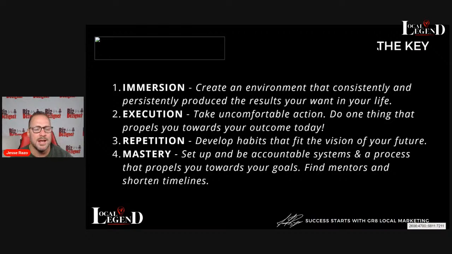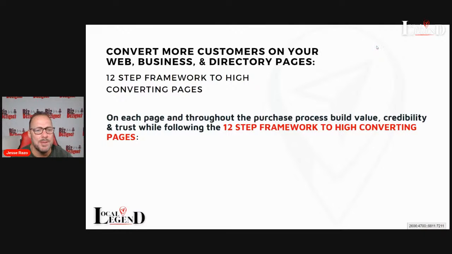transformational framework outline. So if you're recording this, you can go ahead and pause that and read through it. But again, what we're going to talk with you about today is how to convert more customers on your web business and directory pages with our 12-step framework. Now, on each page and throughout your entire sales process, you should build value, credibility, and trust. And what I'm going to talk with you about today is how to utilize our 12-step framework in order to create highly converting pages online, your online assets.